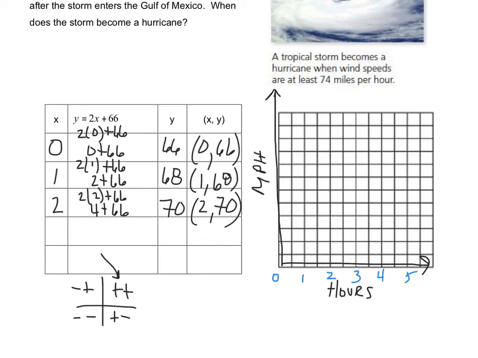But on the y-axis, if I do that, it'll be so far up in the air before I get to 66. So on the y-axis, I'm going to do this thing, hopefully you remember seeing these in the past, called a break. It looks like kind of a sideways Z. This break means I am jumping way up, and that first little box is not the same as all the rest of them.